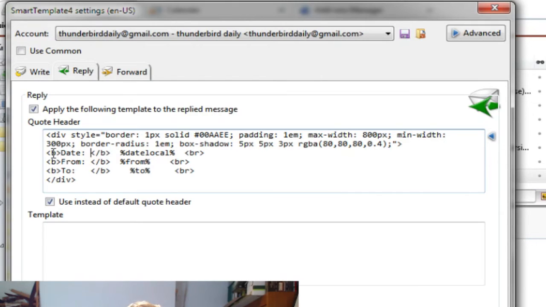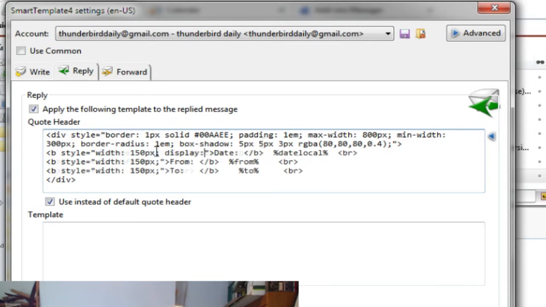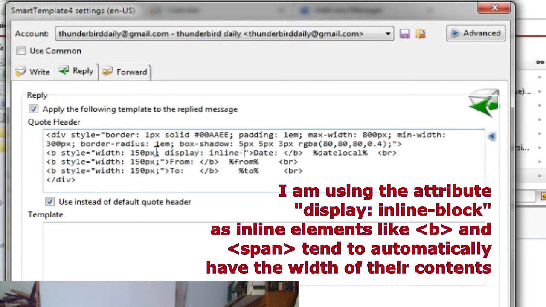So I would need to define something with this tag to say that everything that's in here and that's bold has a certain minimum width. I could do this by adding a style rule for it, or I could just do it inline again. Say style equals display, like a block, like an inline block. Let's do this. Now that should do it.